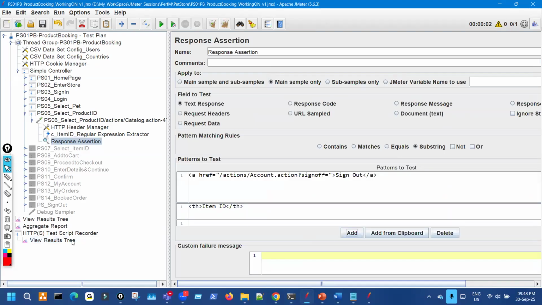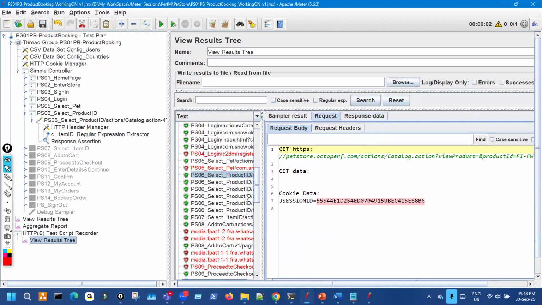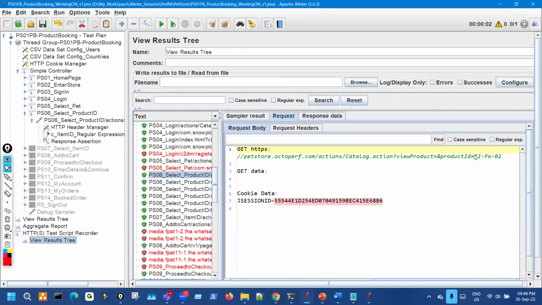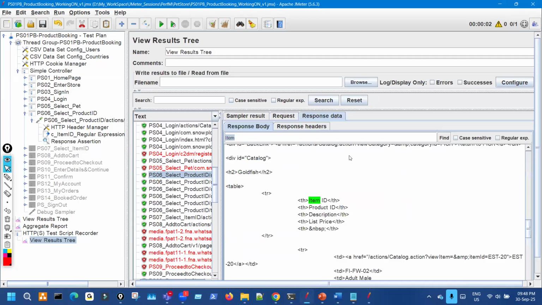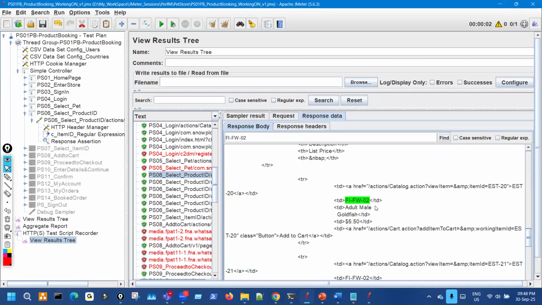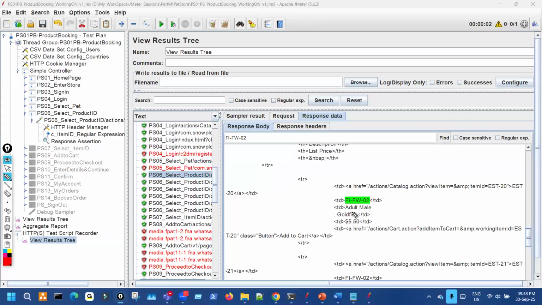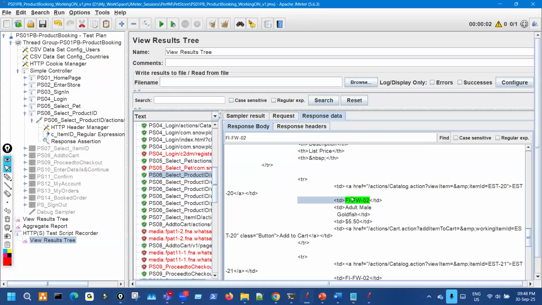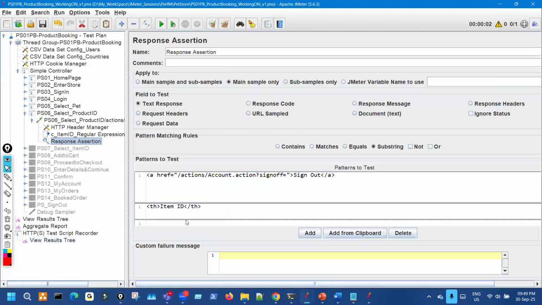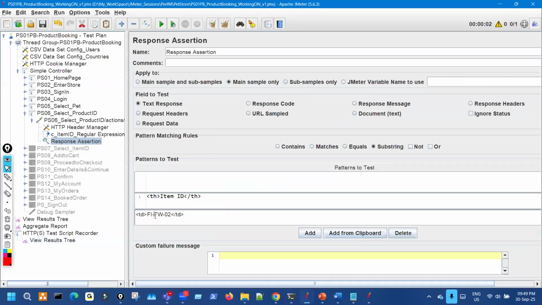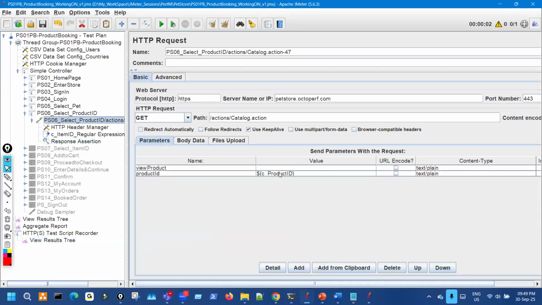And the last one is the product ID. Suppose I have FIFW02, it will be there in the TD form, like TD and FIFW02. So we will take this and put it here, in place of this FIFW02.